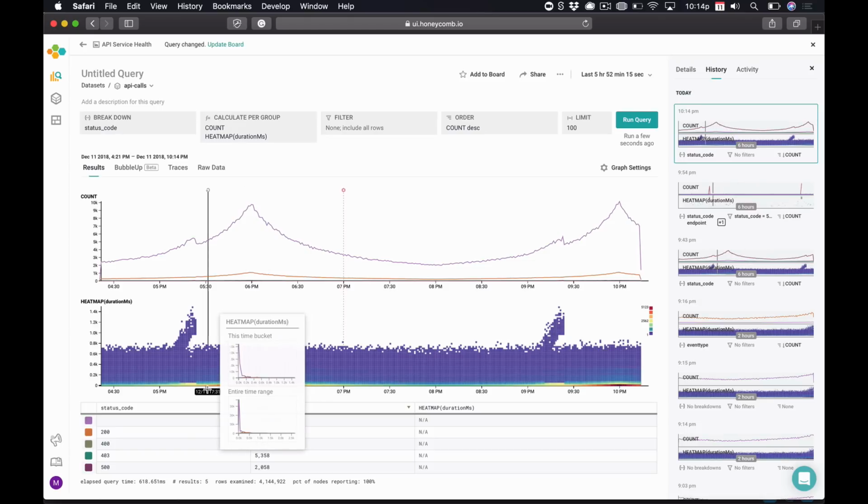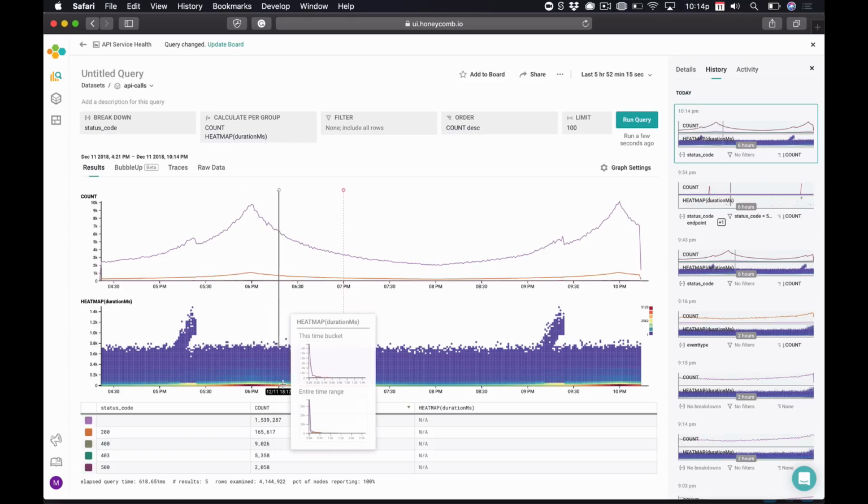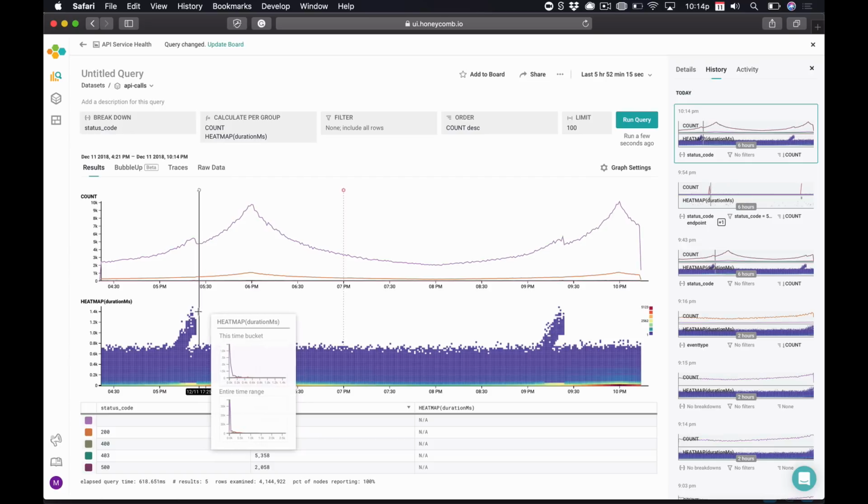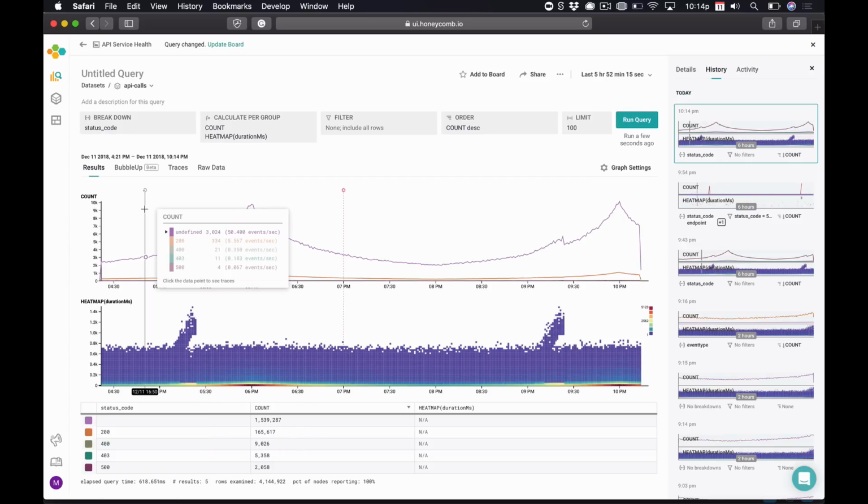And the heat map is going to show me clusters of events that are happening right around the same time. As we can see, most of our events, most of our requests are much less than 1 second, but we have this periodic spike. Now, most people wonder, where do I go from here? What should I possibly look into, and how do I figure out a problem?